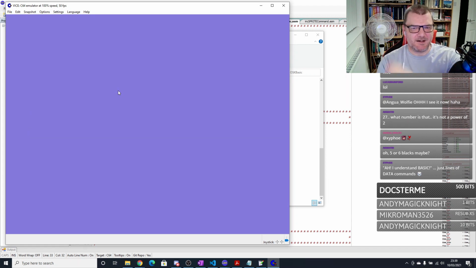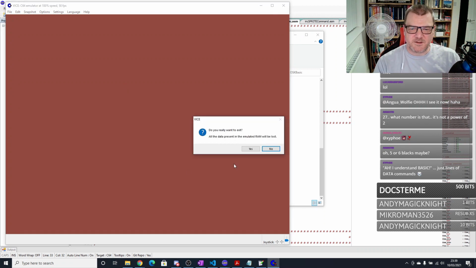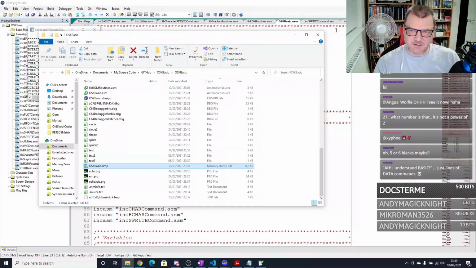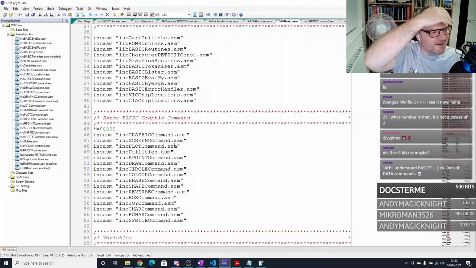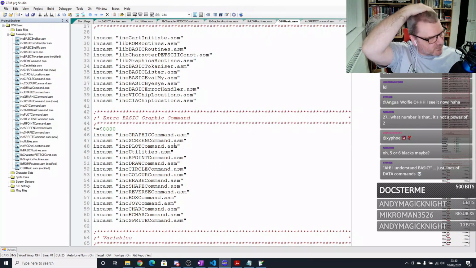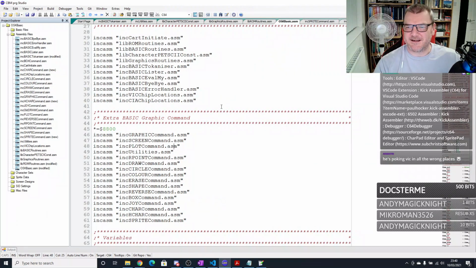There we go. Bang. And I think we're poking, look, because it's changed colour now, and I think what we're doing was poking into other VIC registers, but we've just got to find which VIC register it is that we're damaging. And that's the problem. We are now in debug mode. Yeah, BASIC, but these are commands that we've created, so we are poking the VIC in all the wrong places. Yes, and I don't know why.